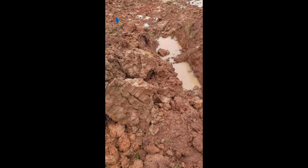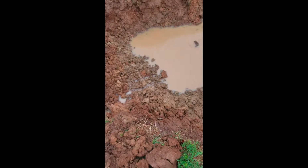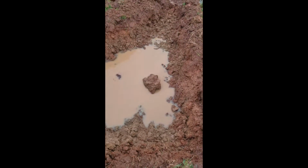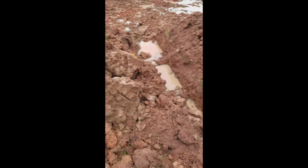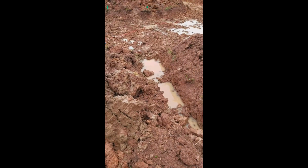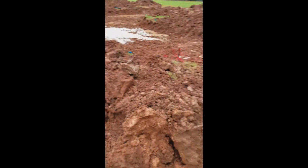Looks like the water is, for the most part, draining into this pit down here. It's fairly slow, I think mainly because of some of the areas that are a little too high with dirt, like this main area here.